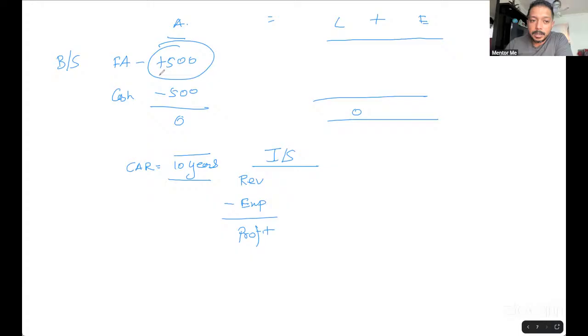So if I do not take the expense at all in the income statement, then I'm misstating the income statement, because I'm saying that the car was never used. But if I directly take minus 500 out here for car purchase, that is also wrong. If I put the car purchase here, think about it. Then I'm saying I'm going to use the car only for 1 year. Period. Is that right?